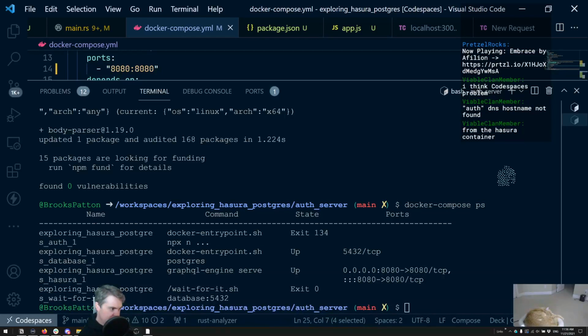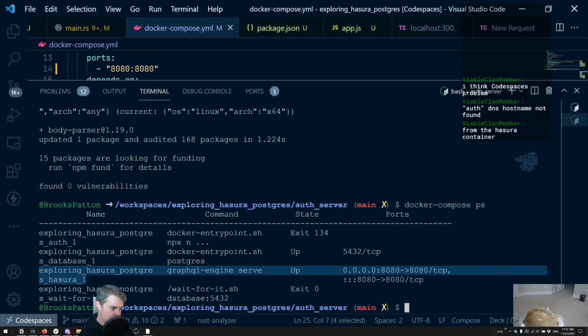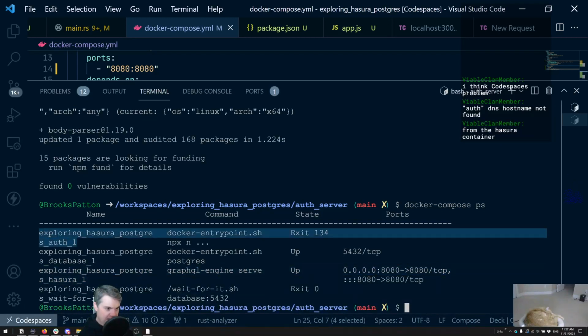So here's this Hasura one. Oh, wait. Why does auth1 not have any ports? Because it exited. That's why.